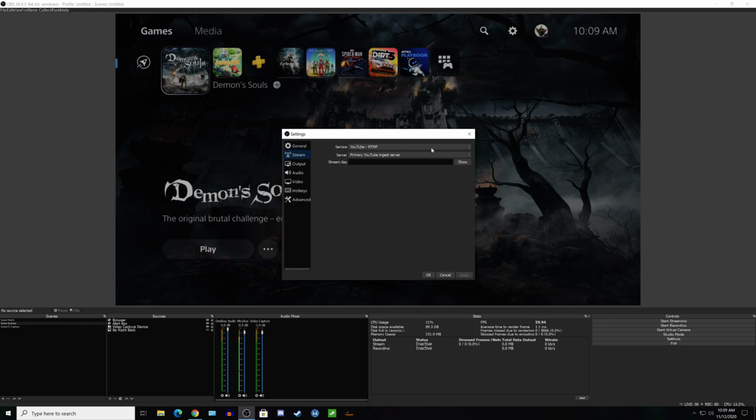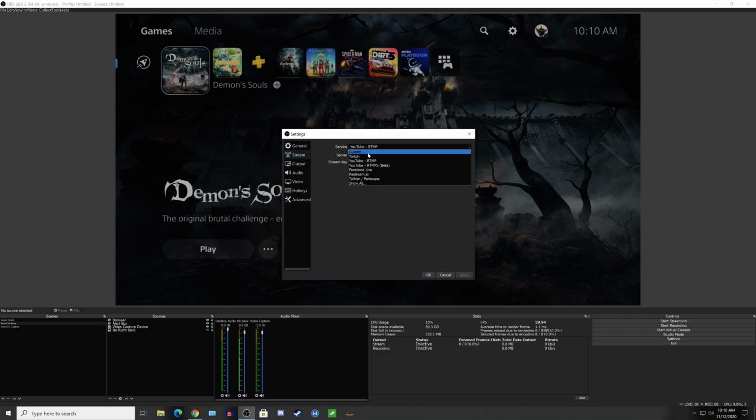But from there, I want you to go down here into Settings and Stream. This is where you connect to your account. If you're going to stream to Twitch, you can connect it just by clicking that and then signing in. That makes it a lot easier. I think it even lets you write in the title for the stream in here, and I think it shows you a chat box.